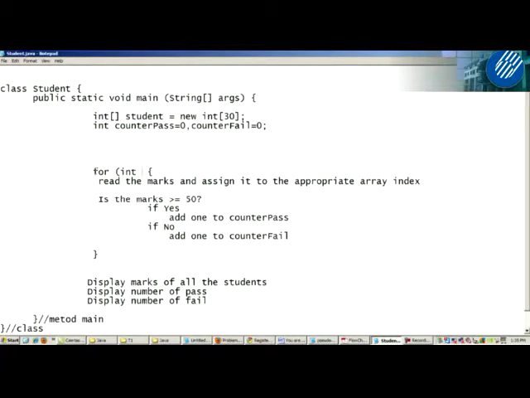Let's say you want to put what? I equals to 0. Then you put I less than, how many students you have? 30. Then I plus plus. That's it.